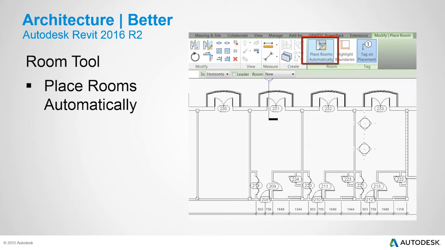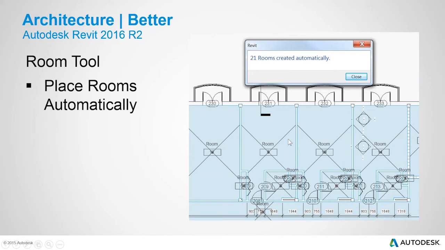So rather than placing your rooms in one by one yourself, if you have a whole set of rooms, you can use this option, which is pretty nice. And then just click on the button and off it goes. So if we've got an empty area showing up here, you click on the button, and in this example I've got 21 rooms that have automatically been placed, and it just sequentially numbers them for us.